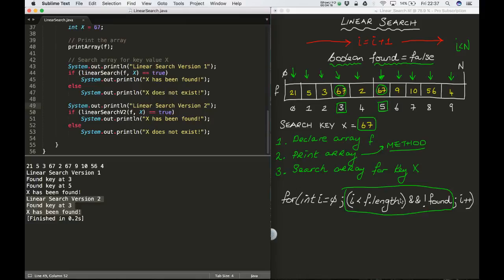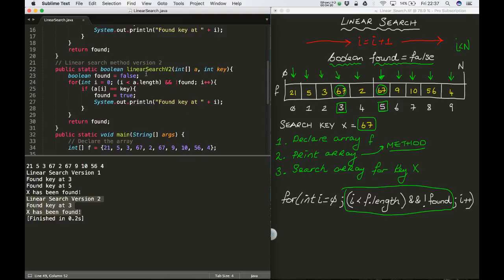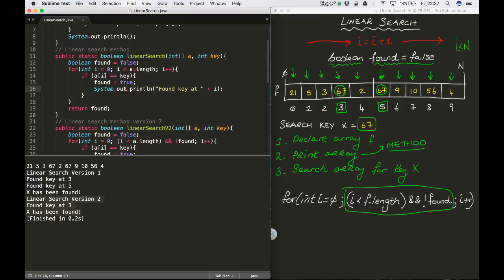So we have two versions of our linear search. Version 2 is slightly more efficient, at least it will stop when it has found the value in the array. Version 1 isn't so efficient because it will continue looping through the array even though it has found the value that we're looking for.